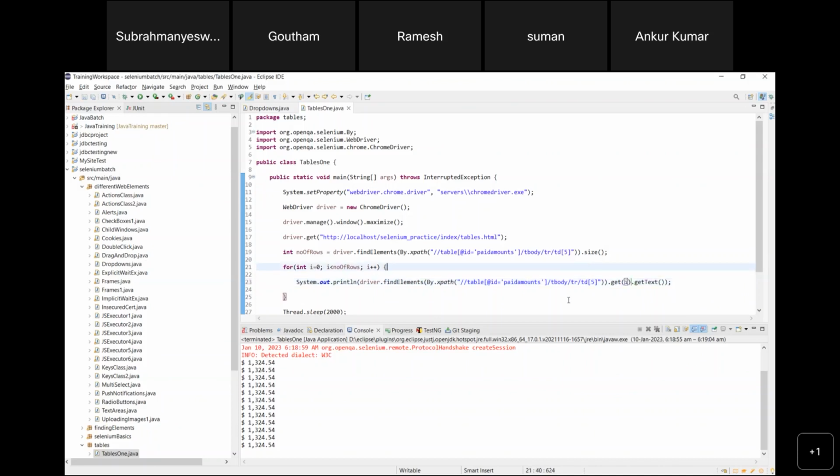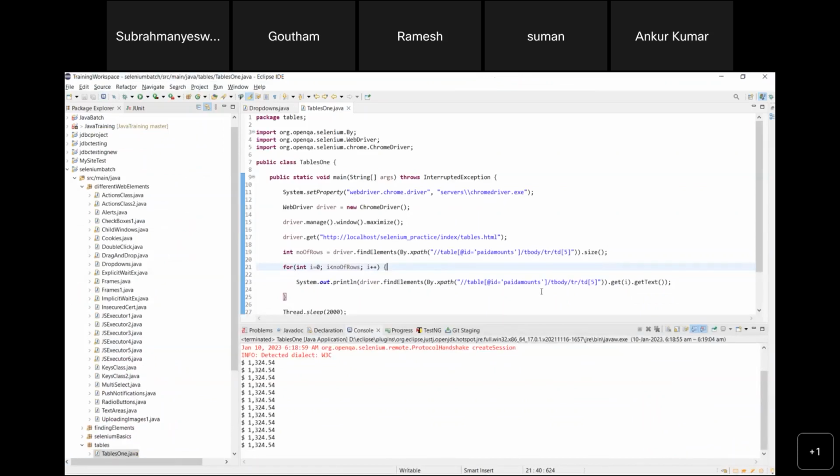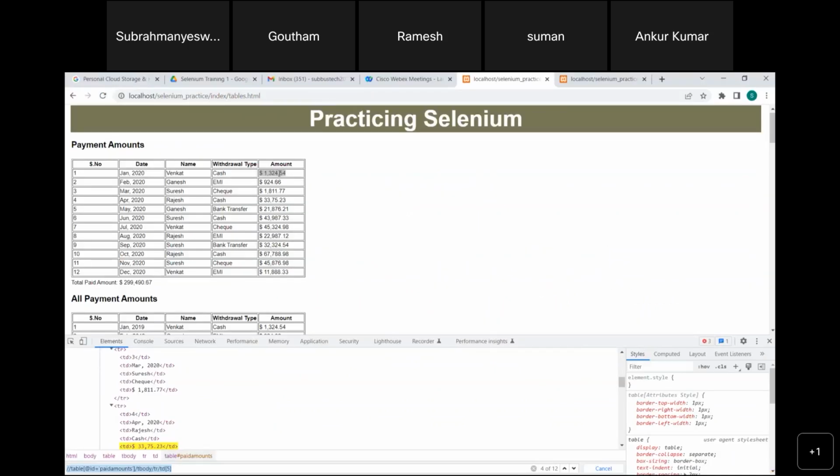See, I'm finding all the elements here, and once I have them, I am using get of i. When the i value becomes 0, it is get of 0 dot getText, which gets this text.